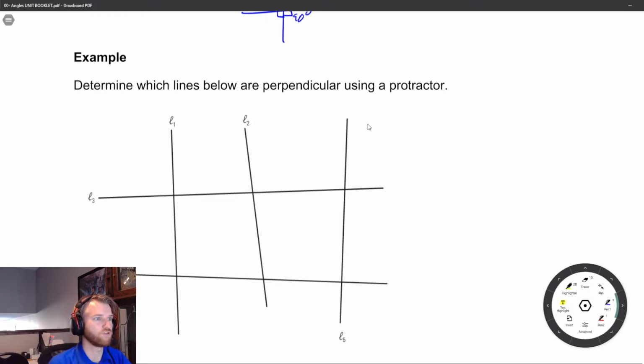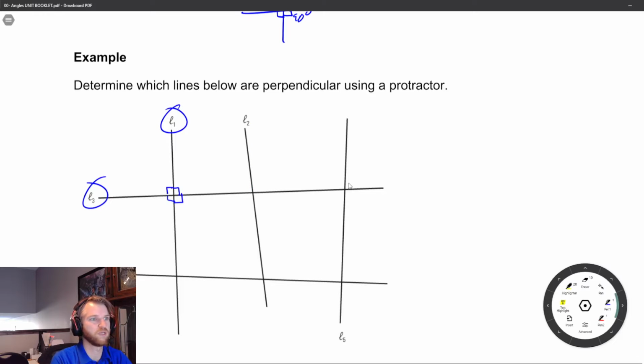So you'll take your protractor and see, do they make exact 90-degree angles? Sometimes it's easy to tell, but you need to be careful because some are off by just a little bit. These ones here, if you line up with your protractor, we'll find out make an exact 90-degree angle. As soon as one of these is a 90-degree angle, the rest of them also have to be 90-degree angles. So that means that these two lines are perpendicular.